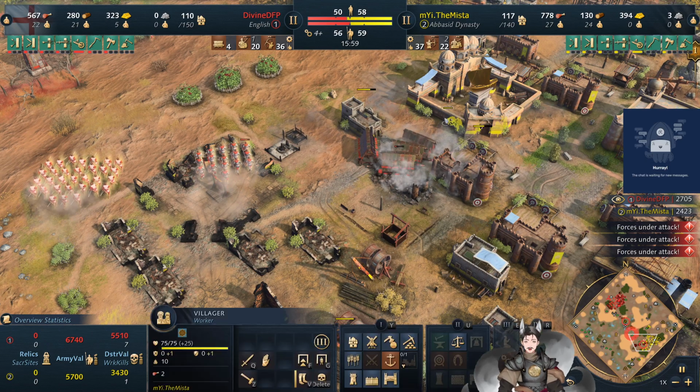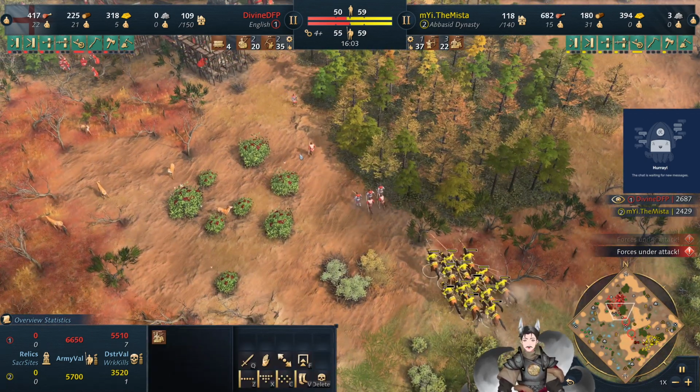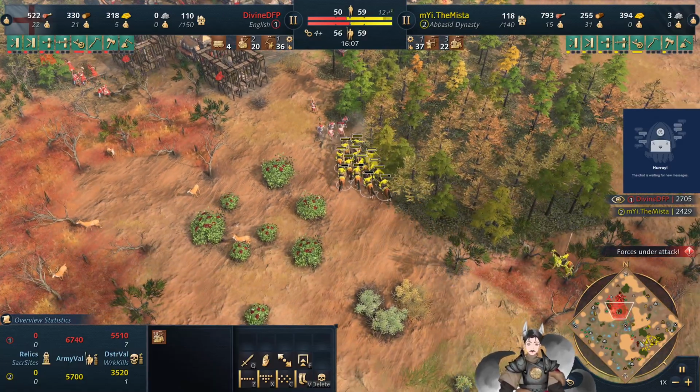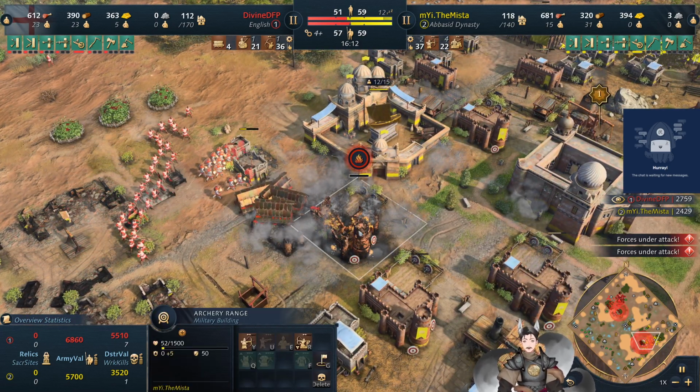Red may want to push on forward. His victory is very close. I think taking on this force is actually a bit of a mistake. Horsemen are now trying to overrun these forces here. Now this force is pushing way forward. He has done great damage there on the archer range.